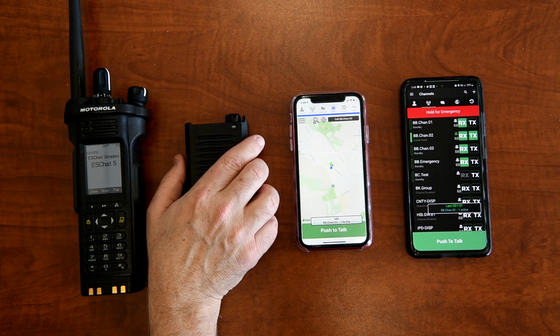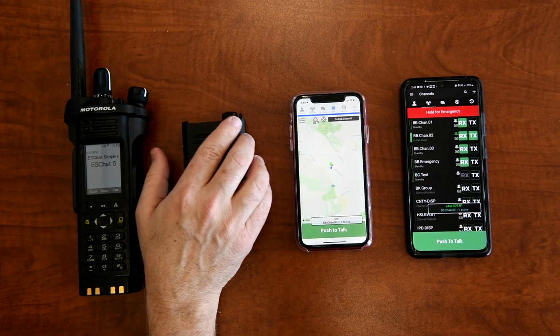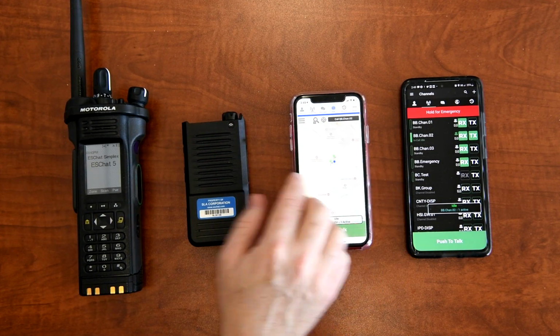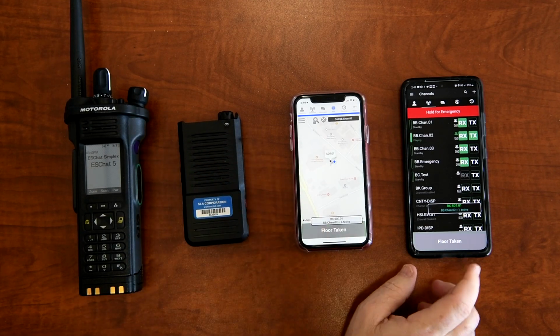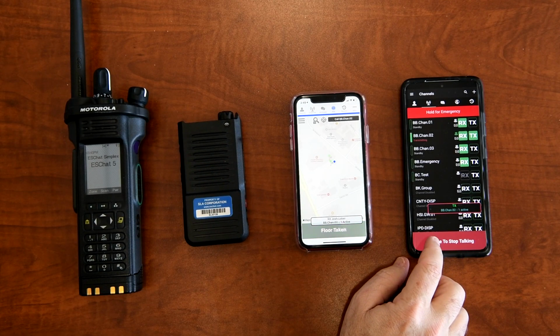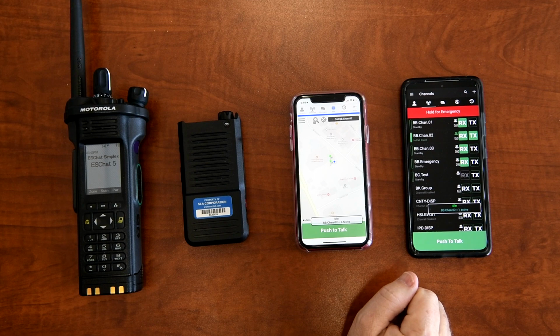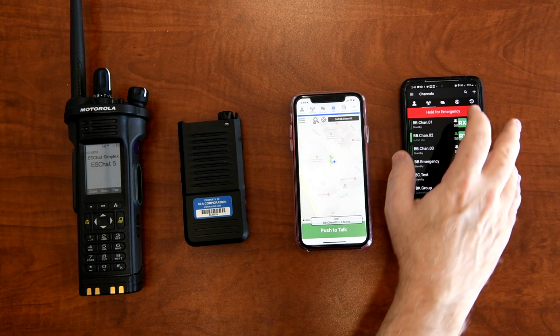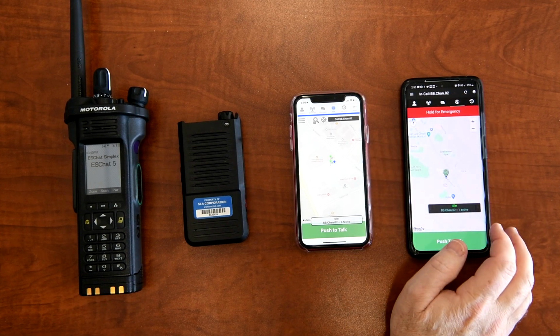on that channel, you will see that SD-7, the location of the talker, always shows up. And if we talk on the Android, it will show up as well. In Android, the mapping is a little bit different.